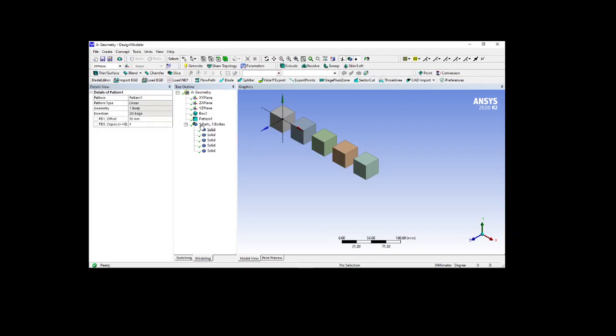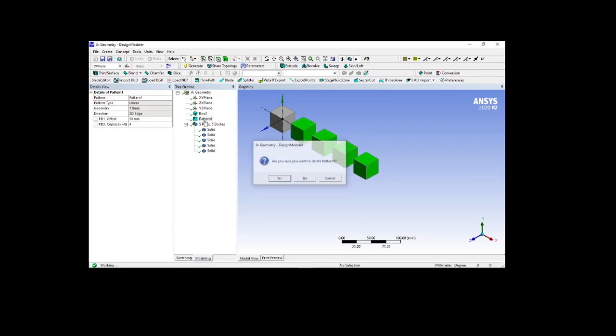This is how you can create the patterns of geometries, by using a single geometry to produce a number of geometries. These are the four copies. They are 50 apart, and this is of type linear. Okay, now we will go for the next one. This is generate. Okay, this is what we have done for the pattern.